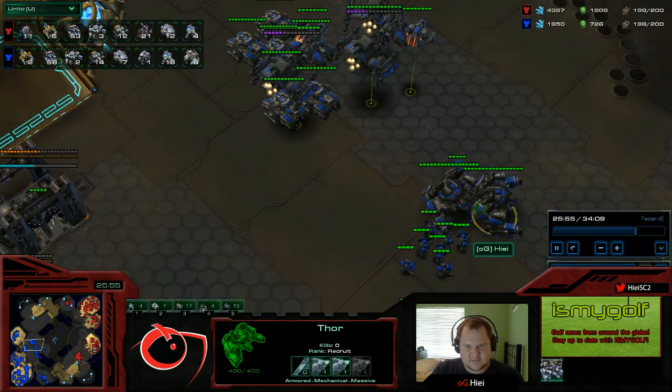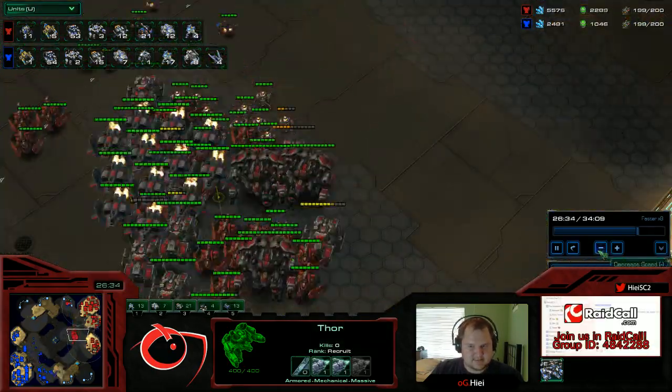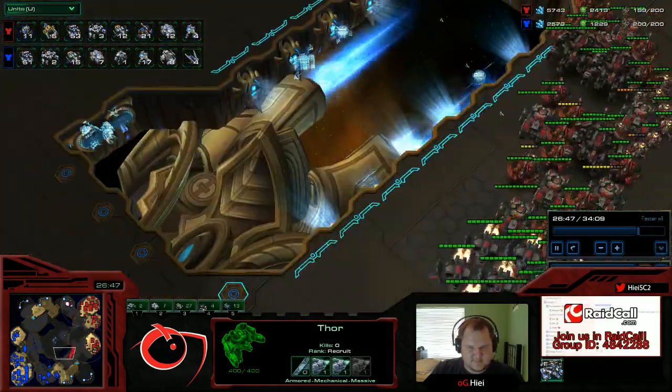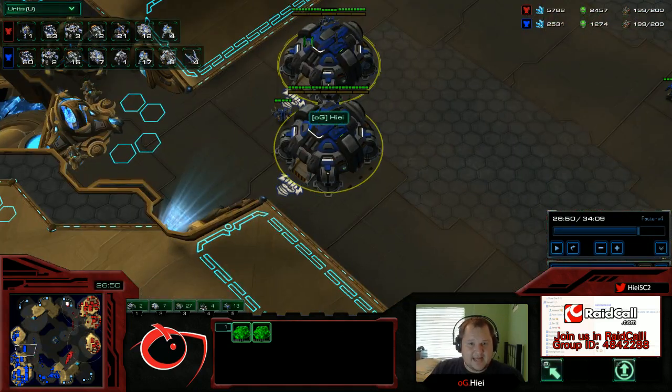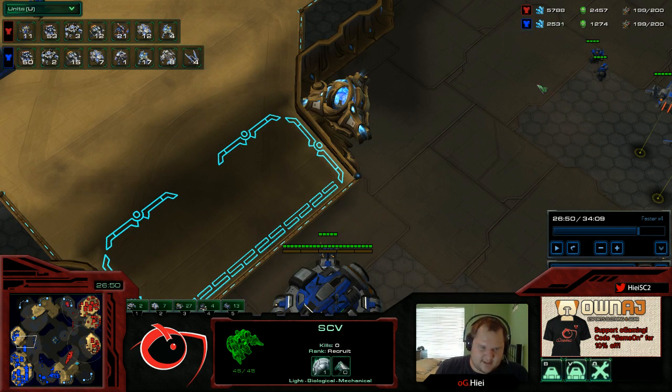We're mixing in Thors as well, just because Thors are good against a lot of tanks and Hellbats. I'm going to slow this down just a smidgen. When do we add on more CCs? Whenever we have money. We still have a lot of money.